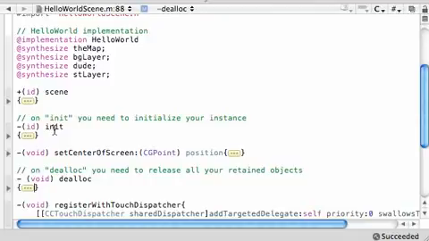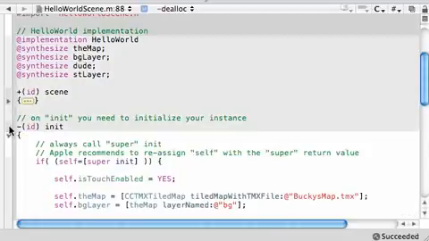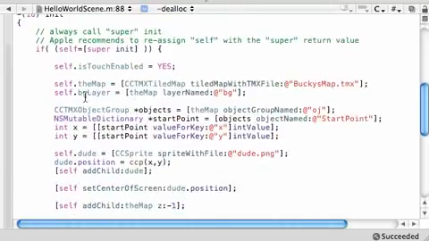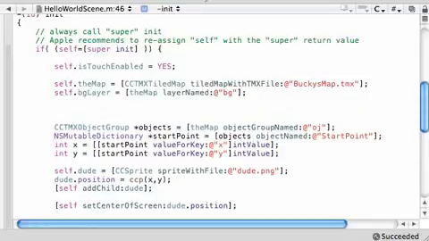So now what we can do is, in init, we need to load this layer. So expand init, like that, and might as well do it right after we load the background layer, so when you're reading, we can visually see all our layers are loaded at relatively the same time.